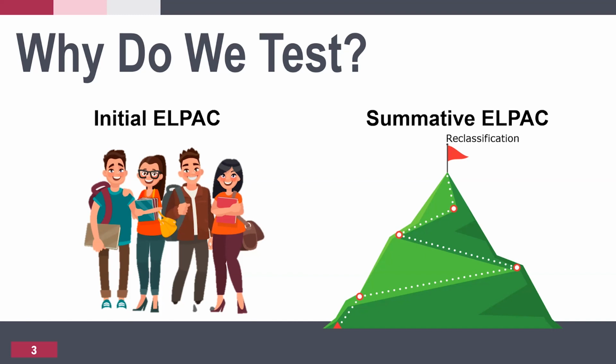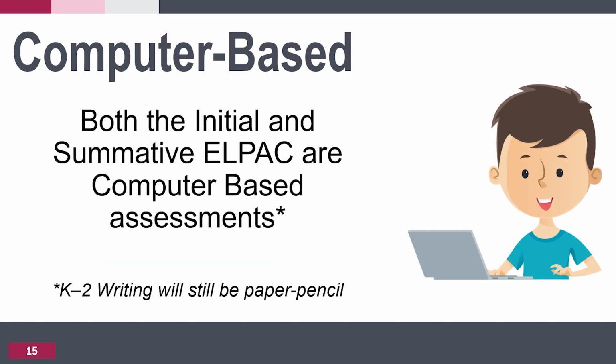The administration of an English language proficiency assessment is both a state and federal requirement. For the initial ELPAC, the laws require LEAs to test students who are newly enrolled at a California public school and whose primary language is not English. For the summative ELPAC, the law requires LEAs to annually test students who are English learners until they meet reclassification criteria. Both the initial and summative ELPAC are computer-based assessments.